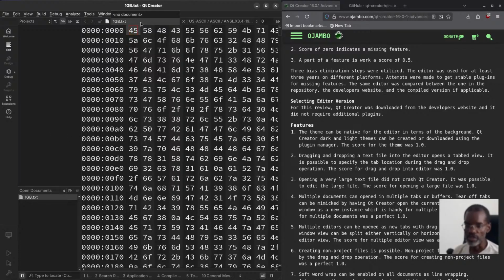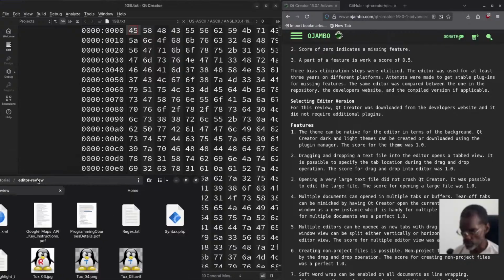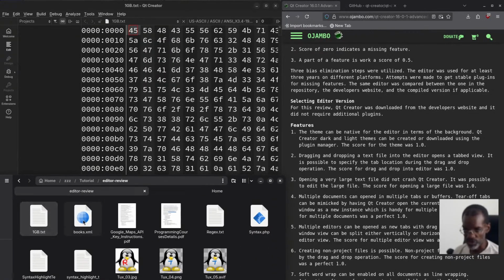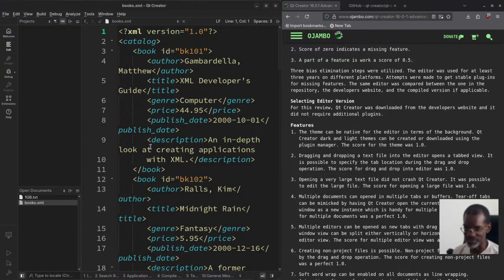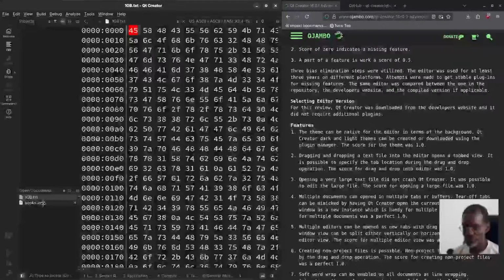Anyway, it does open, and I can also open another file and put it in a different position. Is it frozen? What's going on here? Okay, there we go. So I'm going to open this book.xml file and put it in a different position. I see, this is the other file, and you see I still have that file open. However, I am not silly or dumb. You can see it shows me which files are open.